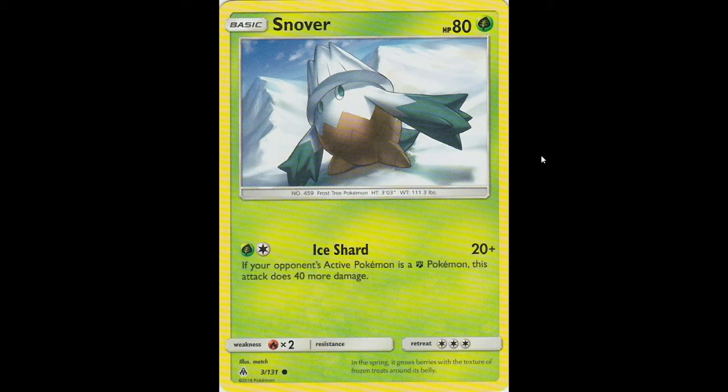Snover. This is the Forbidden Light version of Snover. Just a little snow Pokemon chilling, literally, in his snow environment. There's really not much to say about this art.